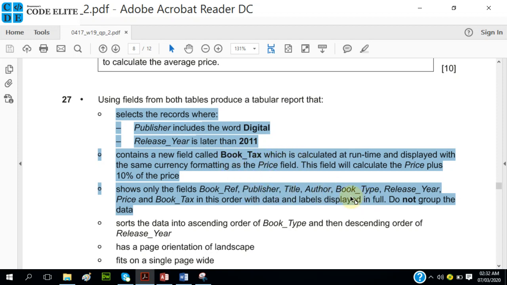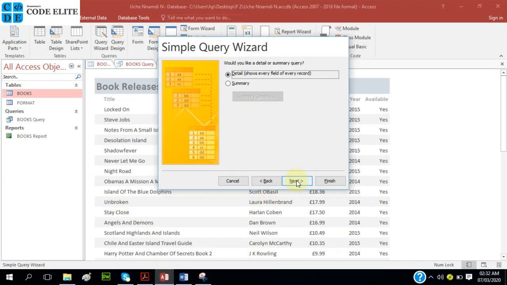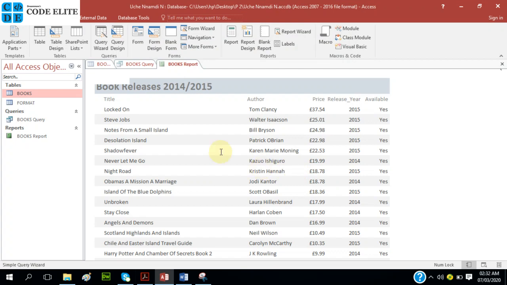So we're done at this stage. We'll come back to visit this later. All right, so what do we do next? Next, this is a report. So book report two. I'll just call this book report. Sorry, report two. Book report two. And then I'll finish.